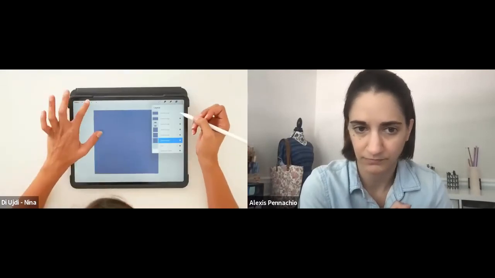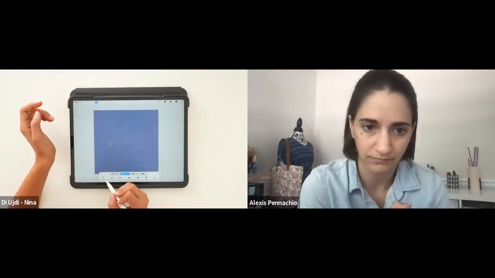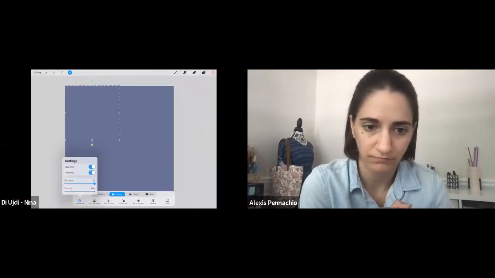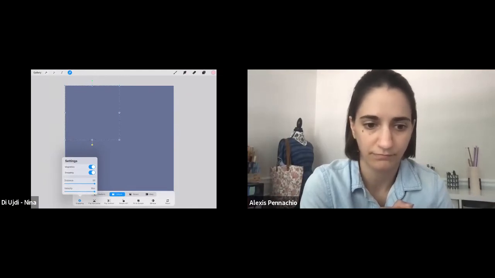Okay, could you show when you hit transform and you have those snapping options, they're kind of hidden, how you turn those all the way up? Oh yeah, let me just select something. When I go to selection and then snapping, it's basically set to max. Distance and velocity are both there, you see it's 50 here and max here.